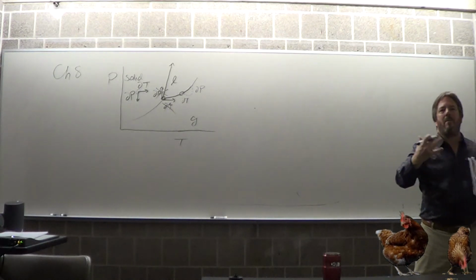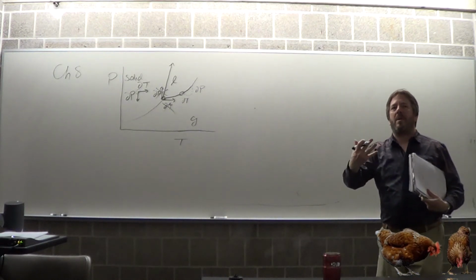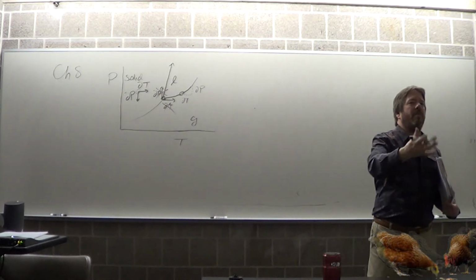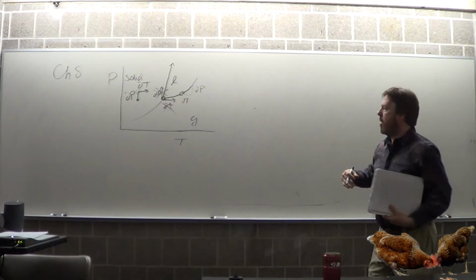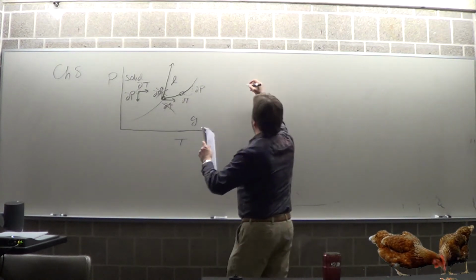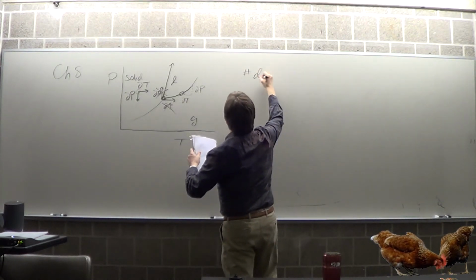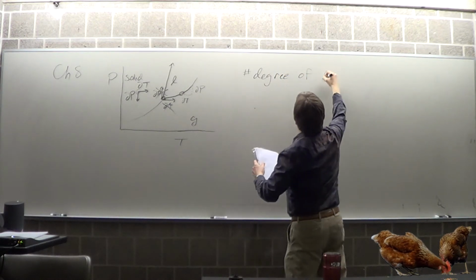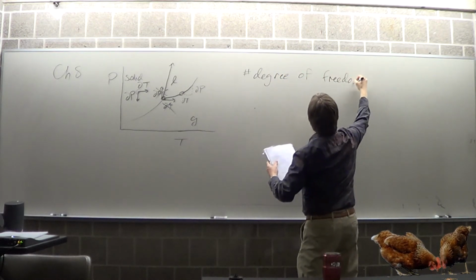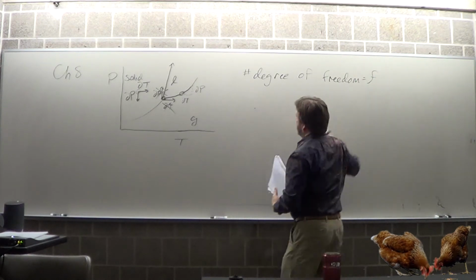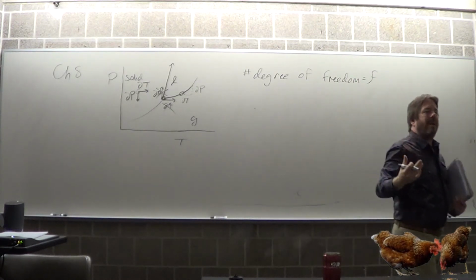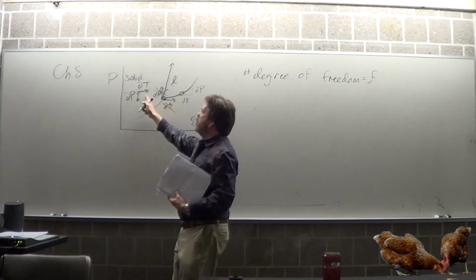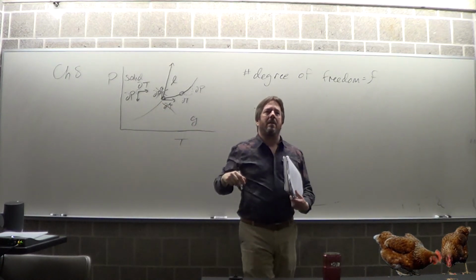Alright, so now hopefully that makes a little bit more sense of what I'm saying. I'm trying to figure out how to draw the graph, and then we'll figure out the equations for the line tomorrow. Alright, now this is called a degree of freedom, and it's called F. Now this is not degrees of freedom like can I rotate or translate from 2 months ago. This is can I change the pressure and temperature and still have a solid.